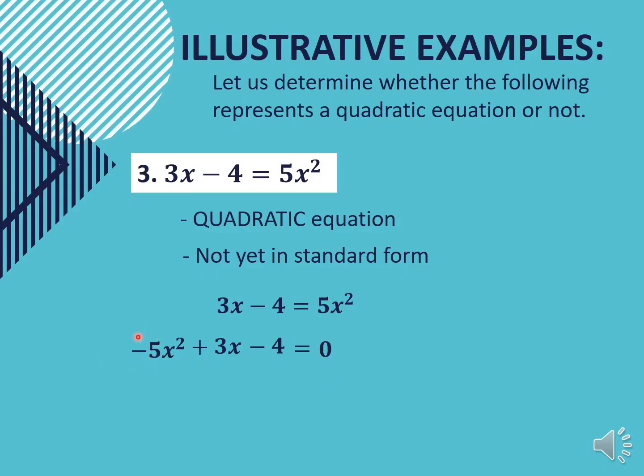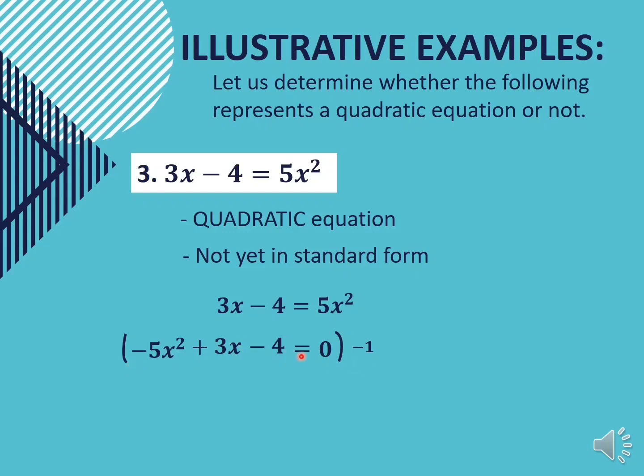Okay, dito wala daw dapat negative. Hindi daw dapat negative si A. So, what are we going to do? We have to multiply both sides. That is only, case lang siya if the A is negative. Kapag ang A negative, we have to make it positive. How? That is by multiplying both sides by negative 1.